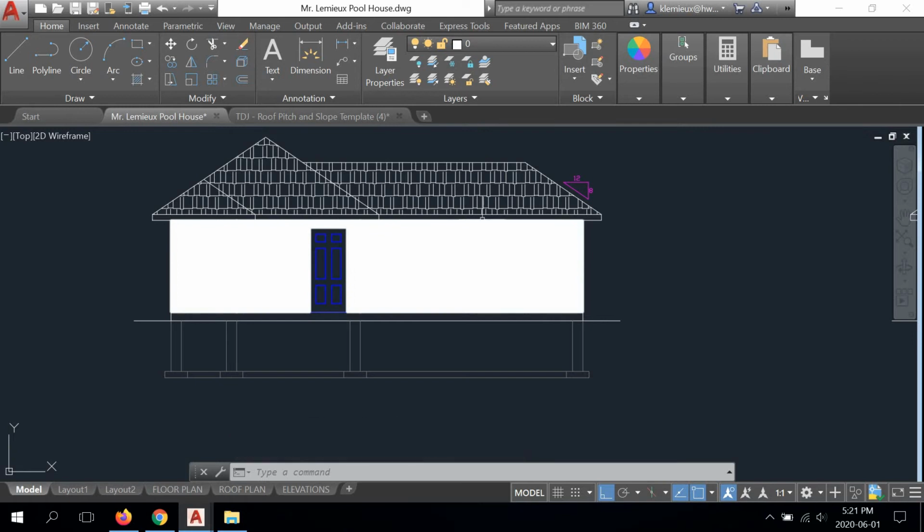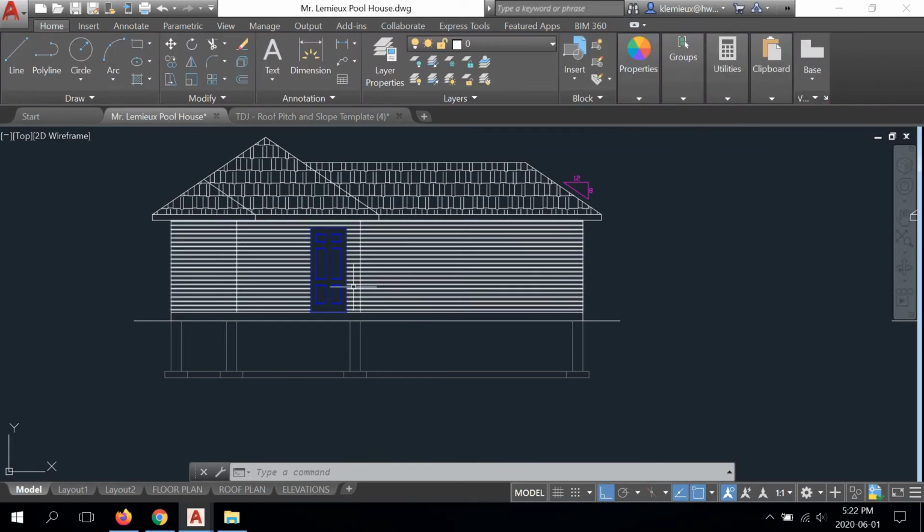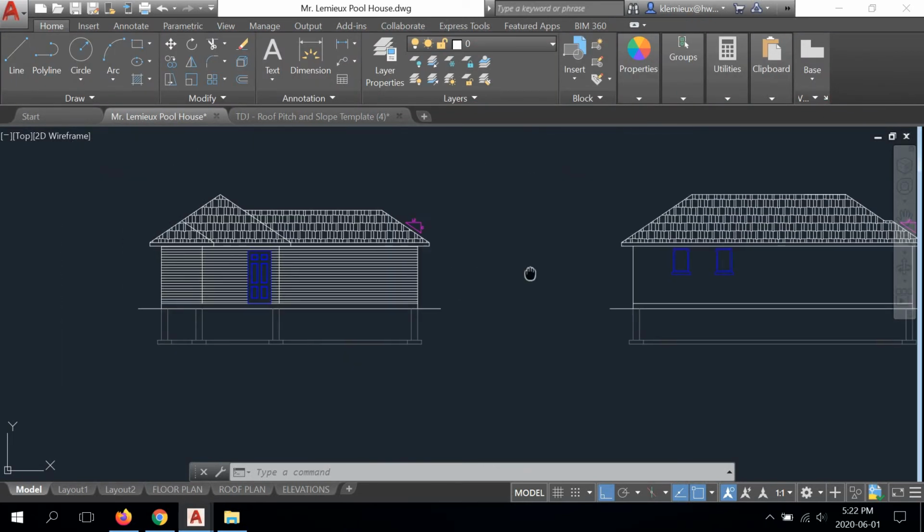Actually, I'm mistaken. This one, I want you to change the scale to 32. There. Okay, that looks more proper.